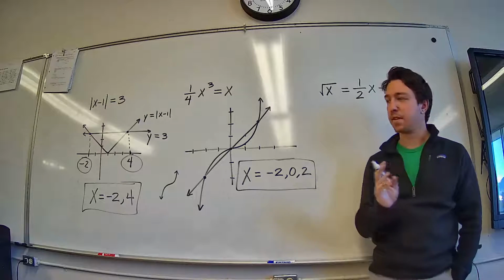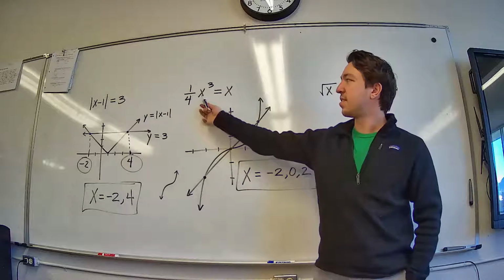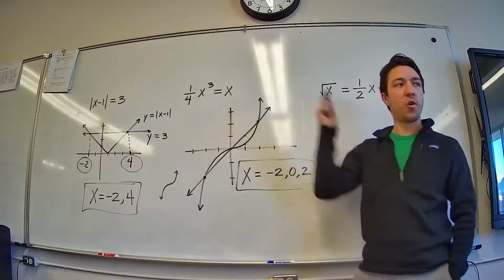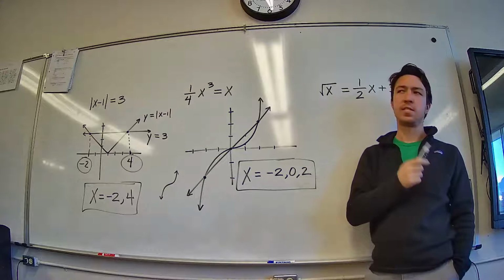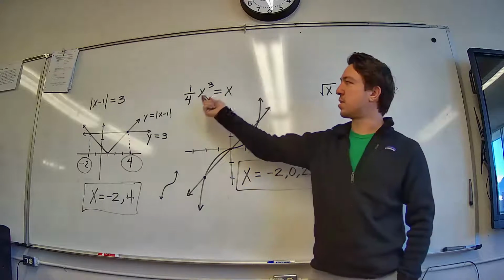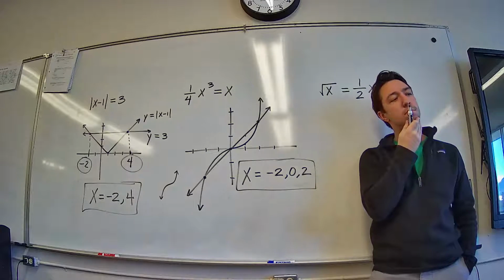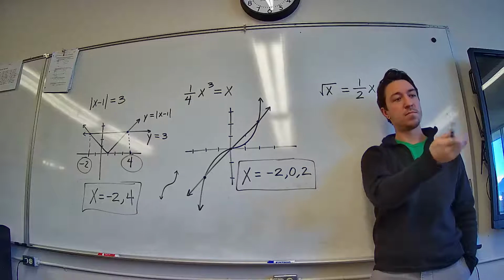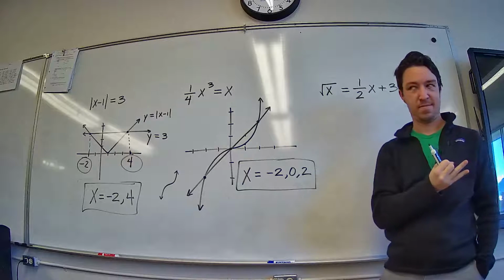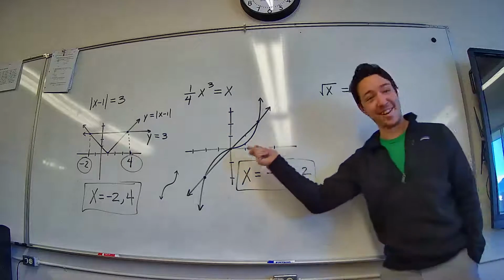Here's a more challenging question for you if you're like, okay, this is easy. True or false? If we wrote a cubic over here and a linear thing over there, will there always be at least one solution? Or is it possible to have no solution? If the left side is cubic and the right side is linear, you think there will always be one? Yes. Could there be 2 solutions? Yes. And could there be 3 solutions? Yes.